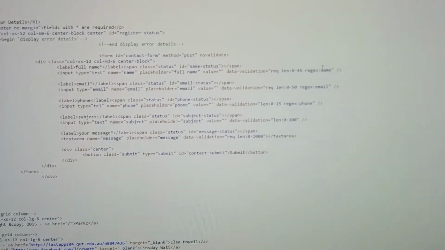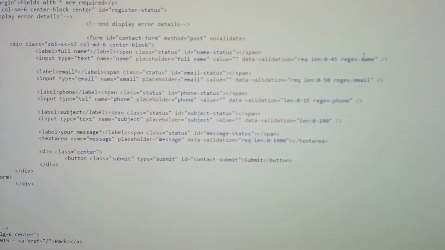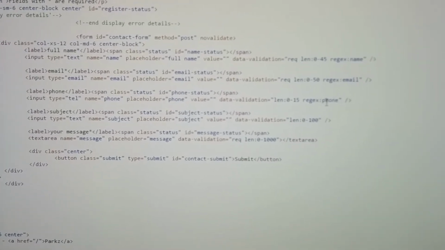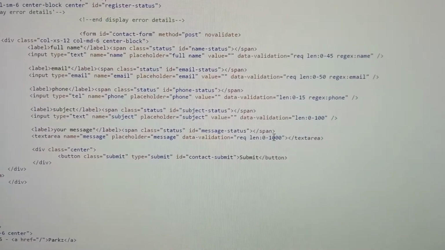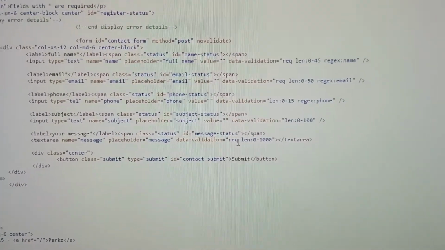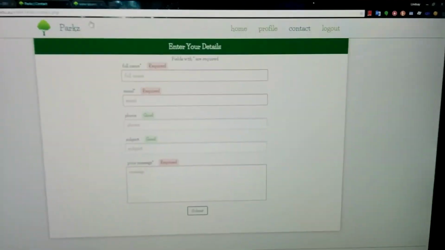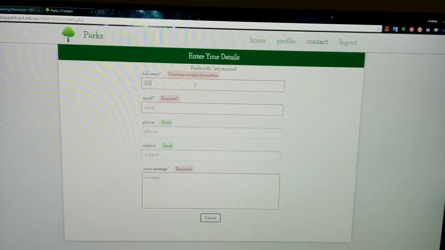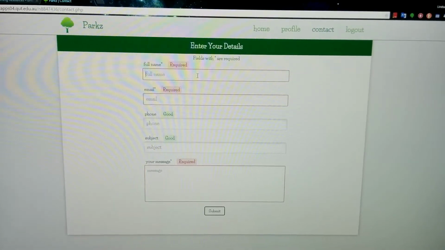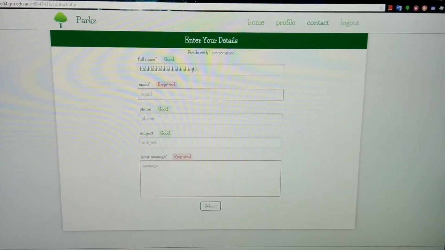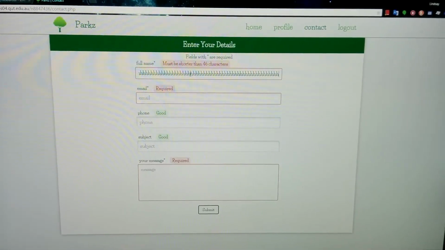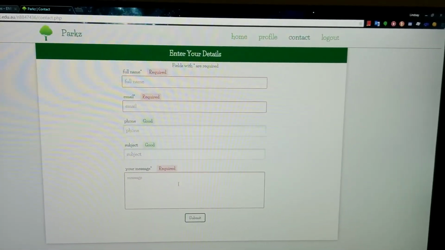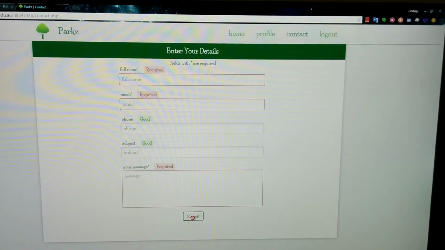I can show you the JavaScript in a minute. You can see that happens on a couple of other fields like email. This one's got phone, and the text area just has a length and required. Any characters can go into it. What it does is every time you type a character in, see, this contains invalid characters. If I put valid characters, good, until it gets too long. Until all these fields show good, the submit button won't be able to be clicked.